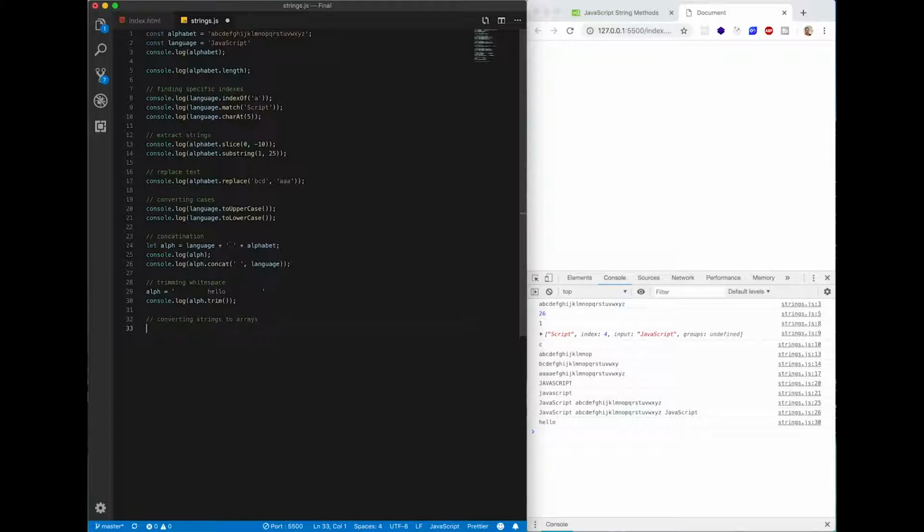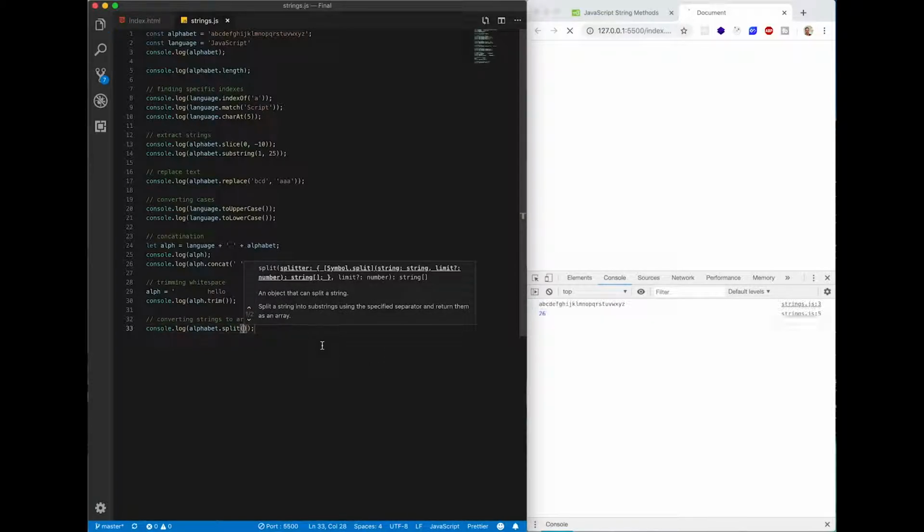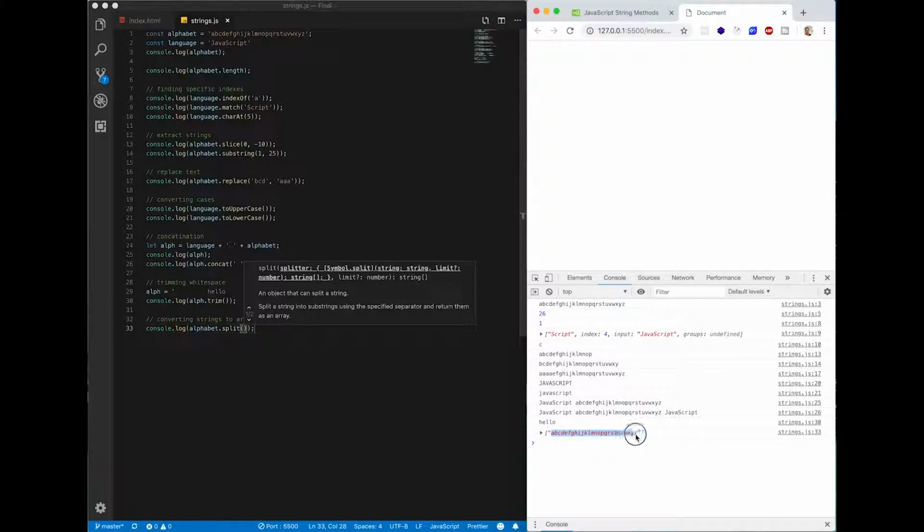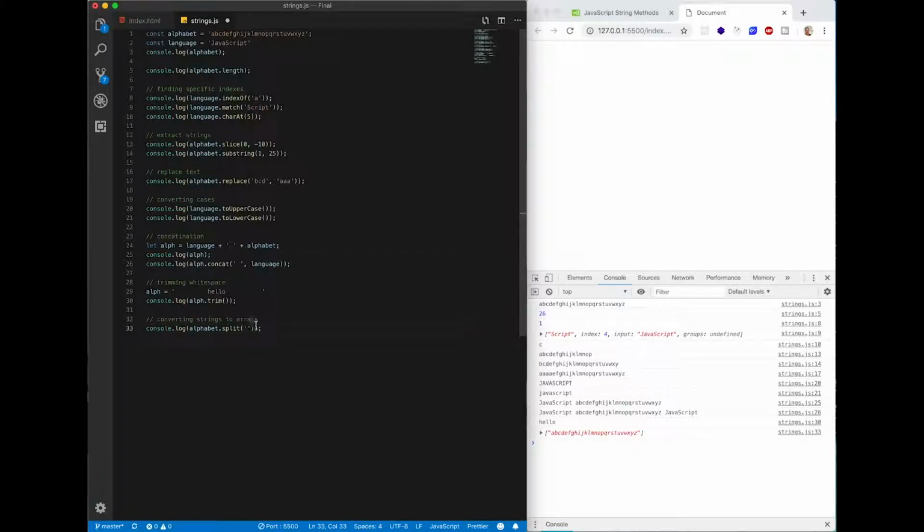The next thing I want to show you is converting strings to arrays. And this is definitely going to be important if you're going to be trying to look for certain things, or you need to pop names out to put them in a list or anything like that. So let's do console log alphabet.split, and we'll do that. So now it puts everything in one huge array, or you can split on every character by passing in these single tick marks, and it's going to make an array element out of each index here, which is then how you would iterate through this thing or go through it.